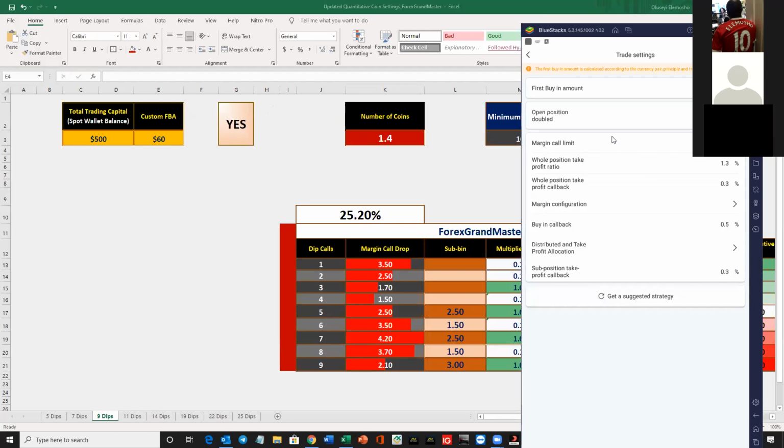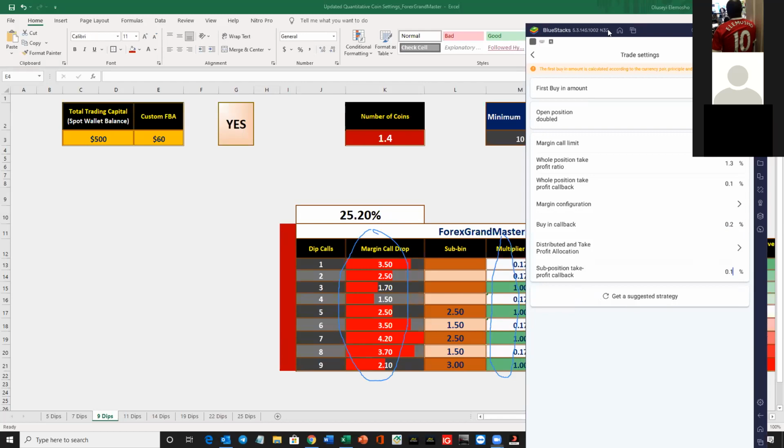After you have changed that one to 9, leave this one as it is, or I usually advise that you put this one at 0.1, and then this one you put at 0.2, and then this one too at 0.1. But you can leave it at the default setting. It doesn't have much effect. Now, where the major work is, this margin configuration, is where you're going to be putting the information that you have here and also that you have here. That's where you're going to be putting those two pieces of information.